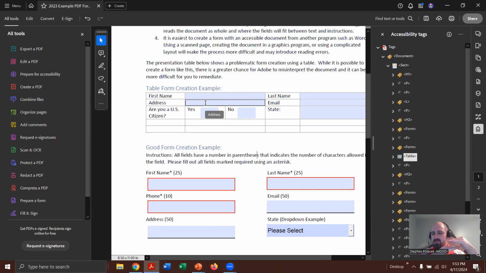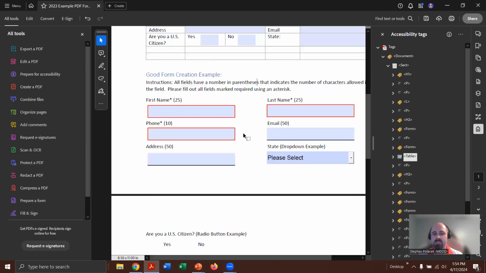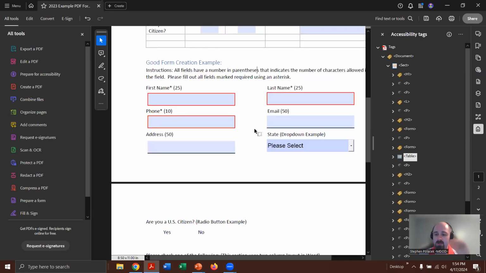The more you try and squish into there, like if you have this table here, if there was information on all these lines and there wasn't sufficient spacing, like there was just a bunch of checkboxes, like 20 of them, Adobe's going to make that a lot harder to work like this. So in some cases, it's a lot better to start with that Word document, that accessible document, give yourself the space to work with.